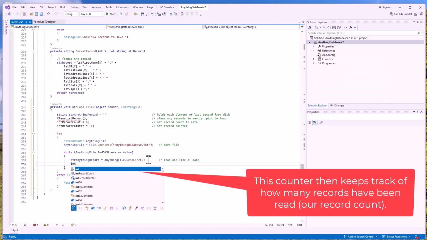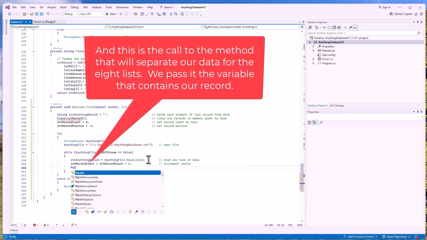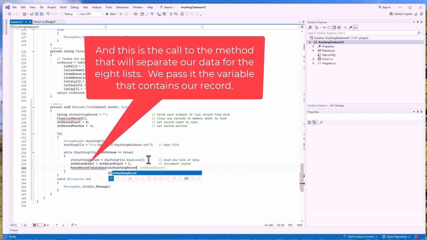Then we're going to say int record count is equal to int record count plus 1, increment counter. And then we're going to say parse record to database, passing it the str anything record. Call parse routine.